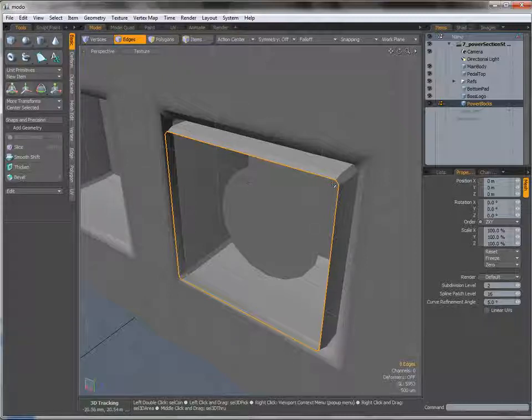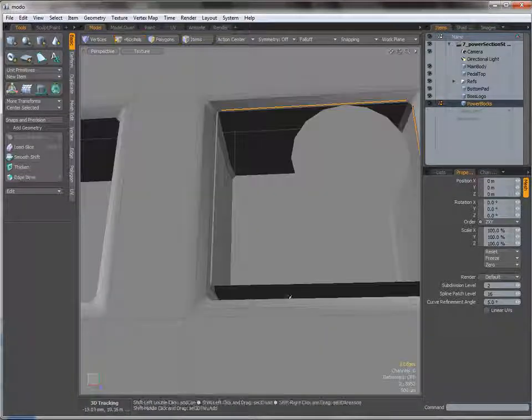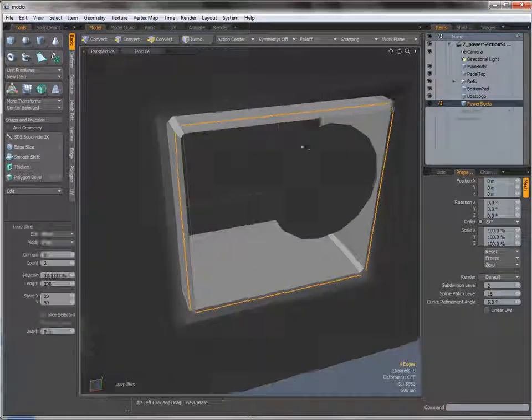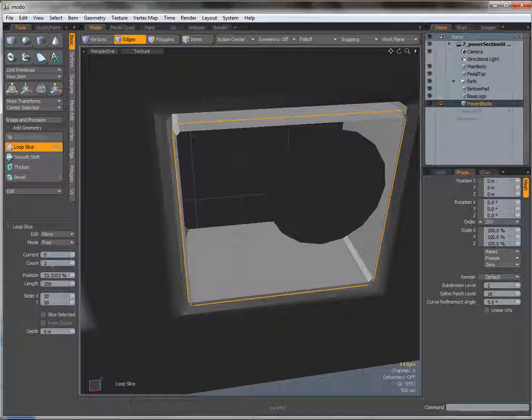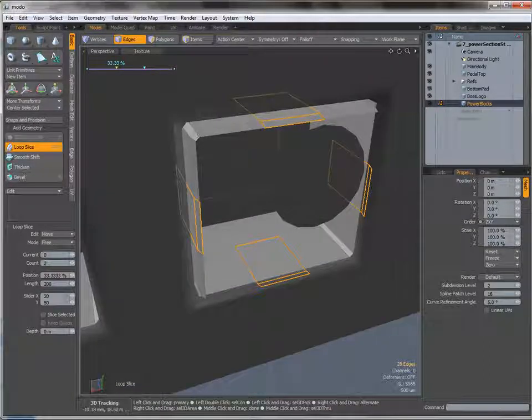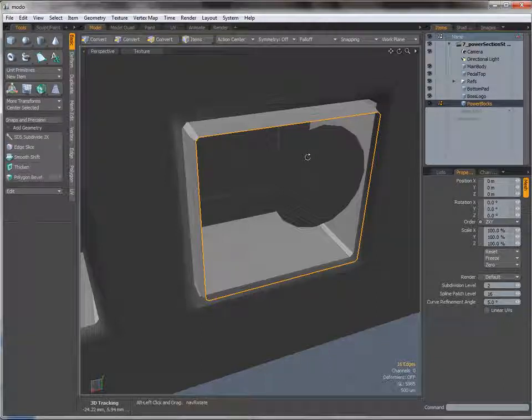Now the best thing to do would be add some extra edges to this unit. So what I'm going to do is select all of these outer edges, like these. I'm going to hit Alt-C for the loop slice tool, and with my count set to 2, I'm going to right click in the viewport so we add 2 extra edges along each edge that we had selected. With that done, I'm going to hit space to drop the tool, double click this edge loop, and you'll see we now have 16 edges here as well.